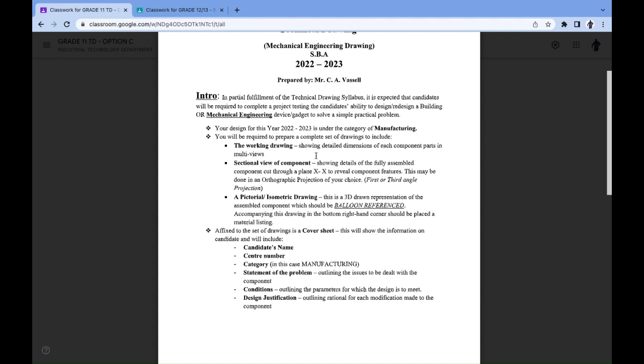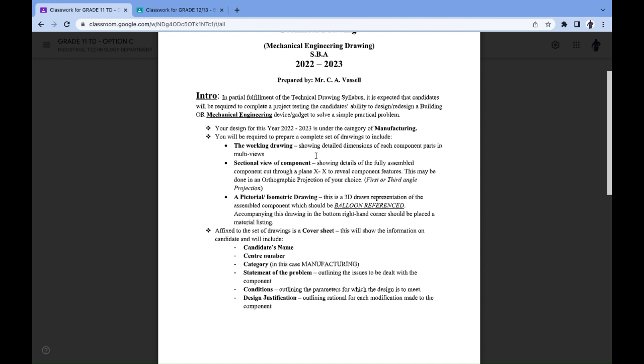Some components, depending on their nature, if they are circular, then you probably only need a front and a plan. You wouldn't need an end, because the end would probably be showing the same thing, unless it has a feature that is not visible from one view, so you'd have to produce all three views. All right, so you will then need a pictorial or isometric of your component, and you'll also need a sectional orthographic.